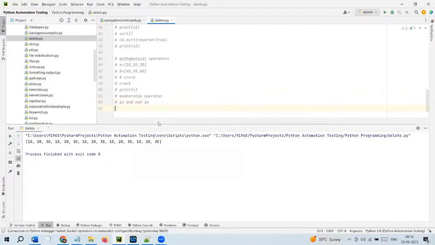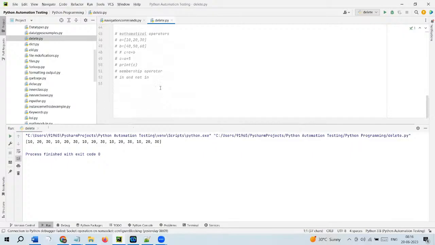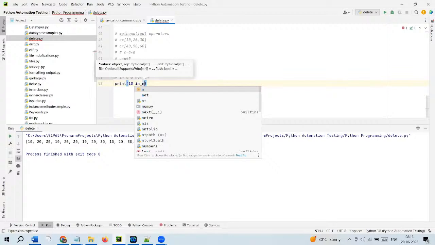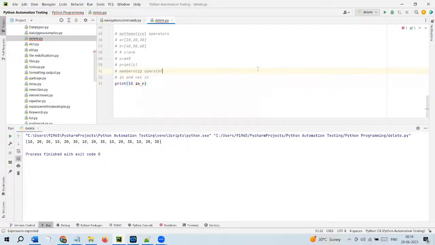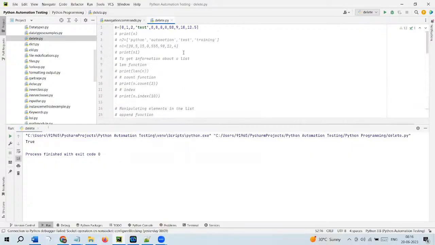So simple. I'm going to uncomment this first list because this is a big list. I want to apply this membership operator. Print of 10 in n. It will return true because 10 is there.